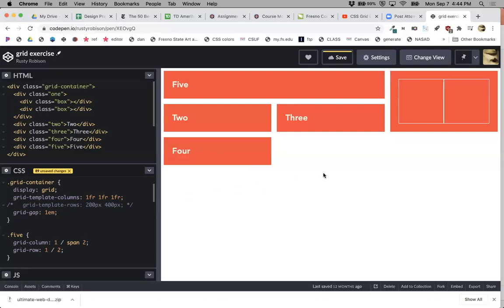All right, shoot me any messages if you have questions about this, and it's going to take practice. It's not completely intuitive, but once you get the hang of it, it's very powerful. It's kind of the best way to actually create a layout on your page and not have everything just stack on top of each other, but actually be able to make white space.